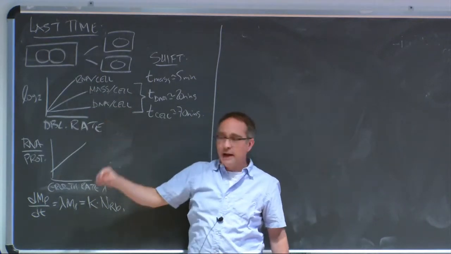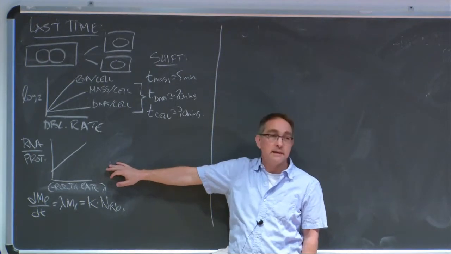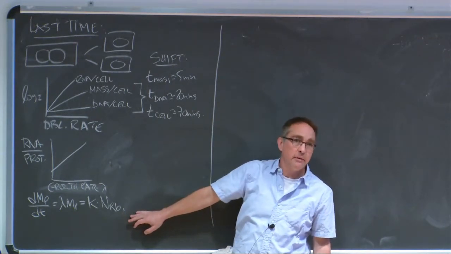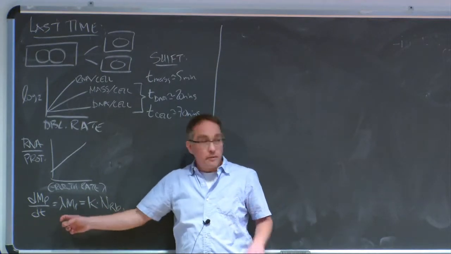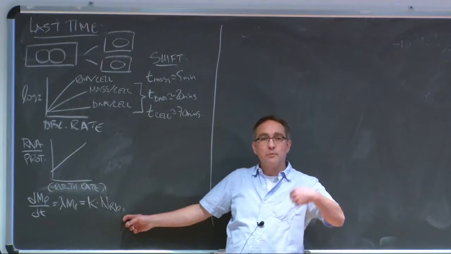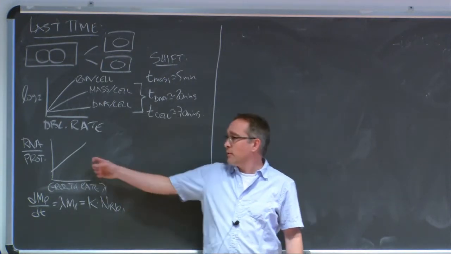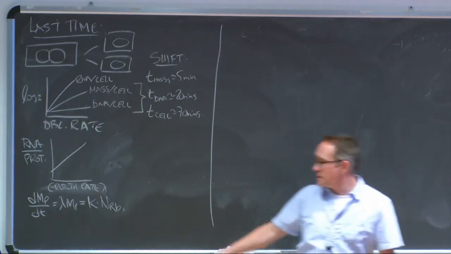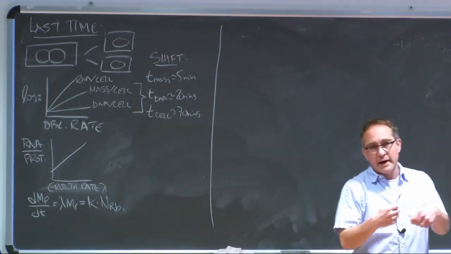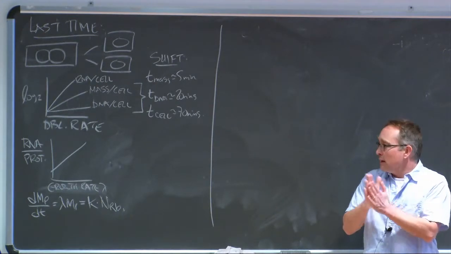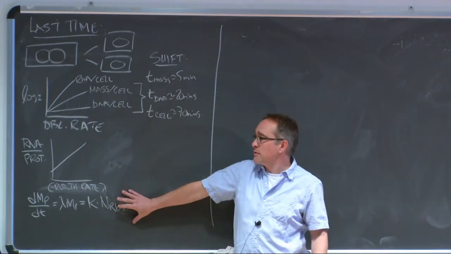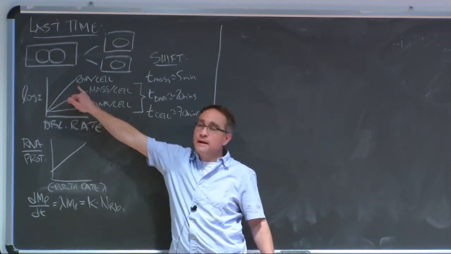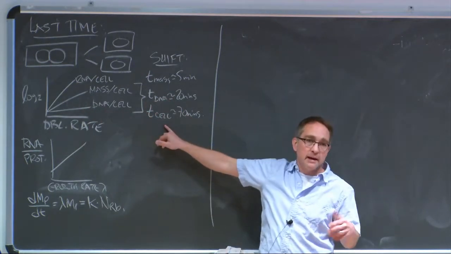The RNA per cell, on the other hand, we rationalized in a different way. We looked at the mechanics, what's really going on here. That had to do with the Neidhardt-Magasanik paper, where we saw that the rate of protein production, by their assumption, was proportional to the number of ribosomes, which was proportional to the RNA content in the cell. That gave you this straight line relationship at fast enough growth rates, with the interpretation that the slope of this line is inversely related to the translation rate, the number of amino acids that you make per second per ribosome. Okay? So this is nice. It gives you a mechanistic explanation for this increase in the RNA to protein ratio, and then possibly this increased slope in the RNA per cell. This connection between the slopes of these lines and these kinetic times is less clear.